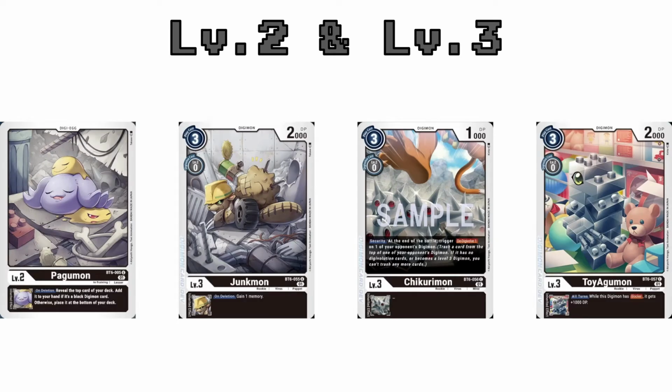So starting off, I already can tell we've got a meta-defining card, Pagumon. On deletion, reveal the top card of your deck, add it to your hand if it's a black Digimon card. Otherwise, place it at the bottom of your deck. This is more draw power for black. To be fair, black's been shown in the current meta. It's not as slow as we all thought. It's able to build up quite quickly, but given a colour that has lacked draw power, finding an option to draw it. Admittedly, it's on deletion and it's situational draw power, so you may still draw nothing, but it's better than nothing.